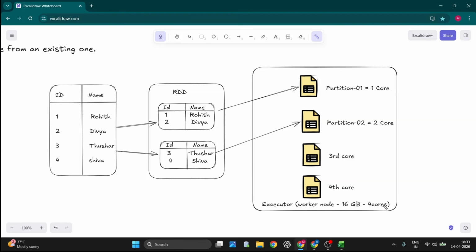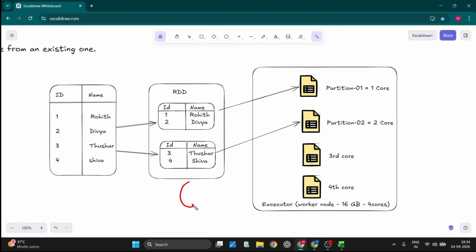I have only two partitions, so the first partition will go to the first core, the second partition will go to the second core, each as one task, and we'll discuss tasks later. These two cores are idle. Let me tell you one more thing. If you have four partitions, the four cores will handle them.